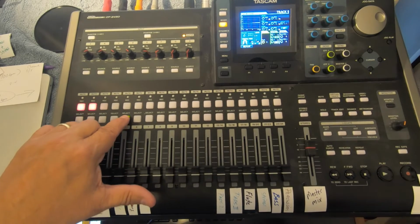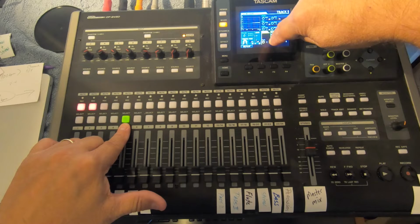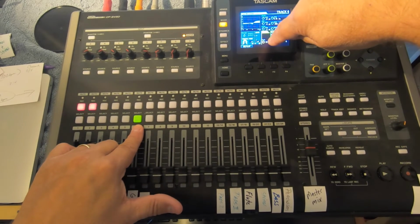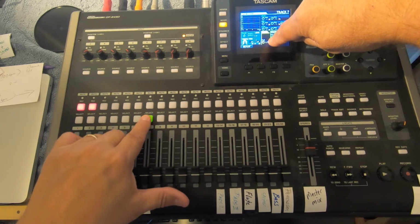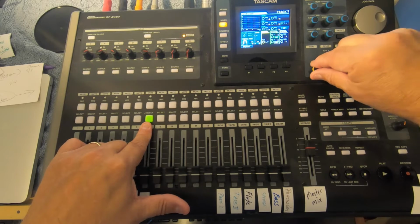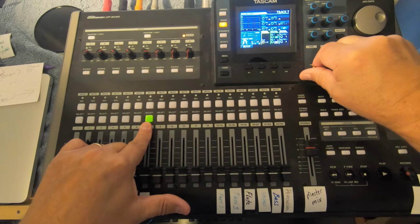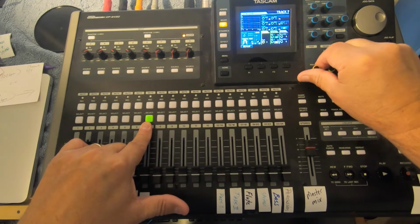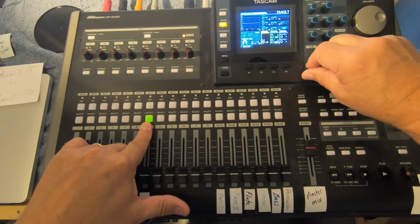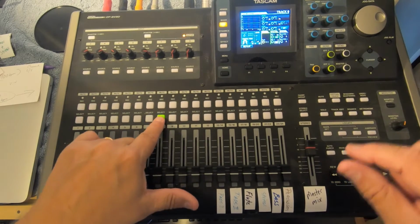Let's say I'm using vocals on channel 5. Well, channel 5 is going to be centered. If I'm doing harmony on channel 6 and 7, then I might want to put one side to go to the right and one side to go to the left. Or I can always change that right here with the pan button. So this yellow pan button will change that to go either center, or you can pan it to the left as far as you want, all the way over. It's up to you. If you're using a guitar, you may want that to be centered.